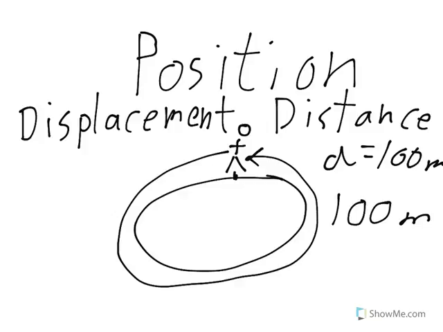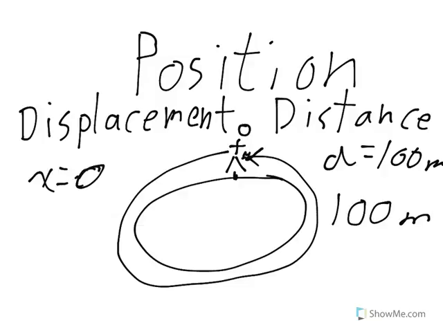So then we can ask, what is the runner's displacement? And displacement measures change in position. It's really important because a lot of physics is about measuring types of change. So we can ask, what is the runner's change in position? Well, he started here at the starting line, and he ended at the starting line. So that means his change in position is 0. I know it may seem counterintuitive, but that's actually what displacement measures, okay? So it's common to denote displacement with the variable x. So I'm going to call it x equals 0.